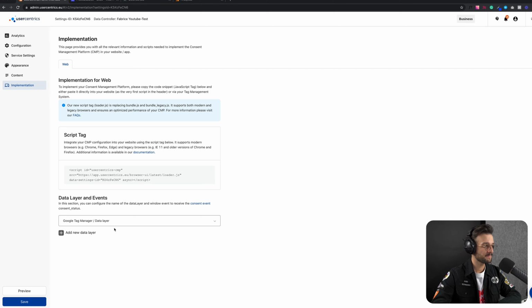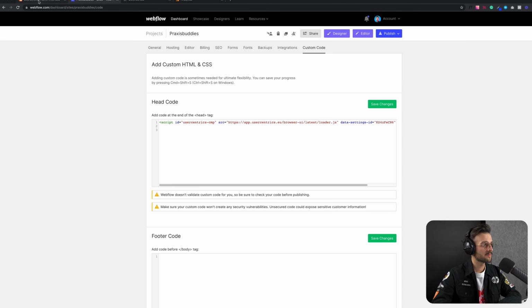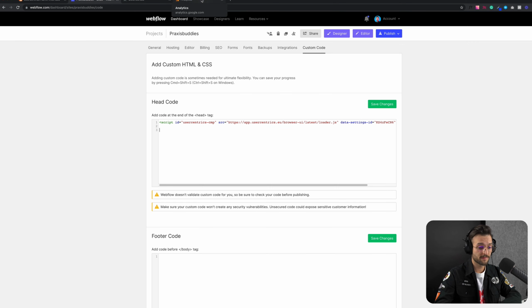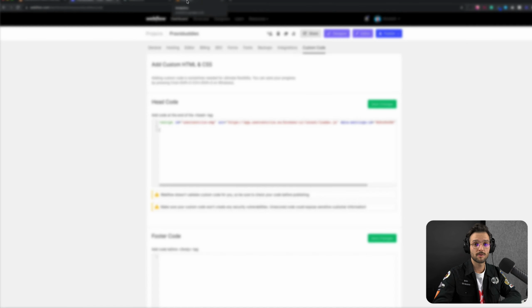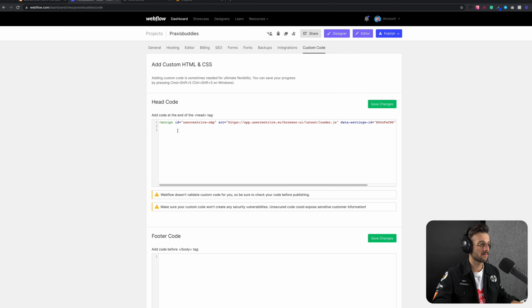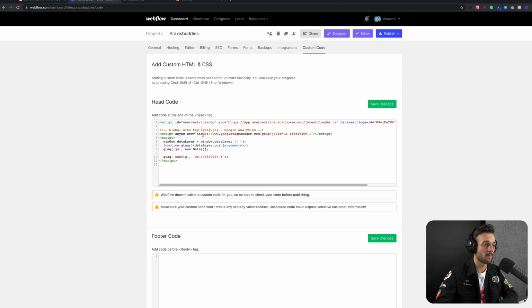After that, you have to find, first of all, when you have Google Analytics already integrated, you put it right here into the head code. To make it a little bit easier for you, I am picking the code right now, so you're already seeing that I have Google Analytics open here. You will find this whole tracking thing inside your Google Analytics account. Sorry that I have to blur this right here. But you can bring this whole website tracking tag of Google into your Webflow project.